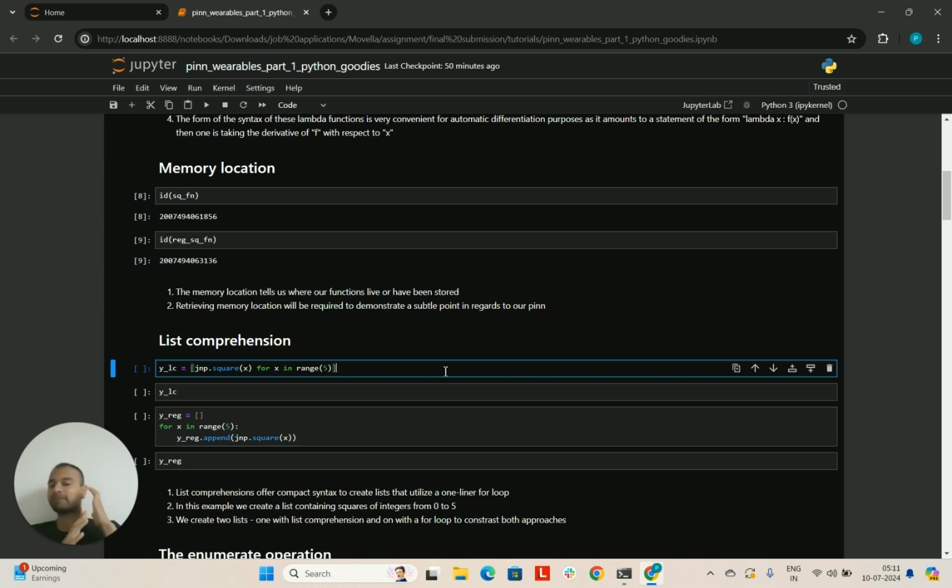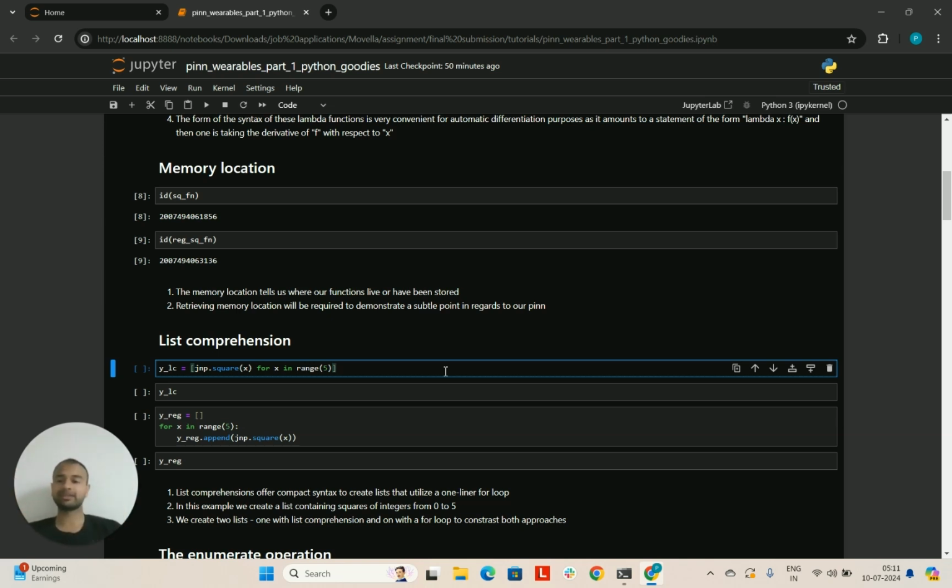So I'm saying that my x is going to go from 0 to 4, using a for loop, and for every element in that iterator, I want to do the square. So here you have the expression on the current iterate, and then the iterator expression, which is the for loop, inside the square brackets. That's the syntax for list comprehension.